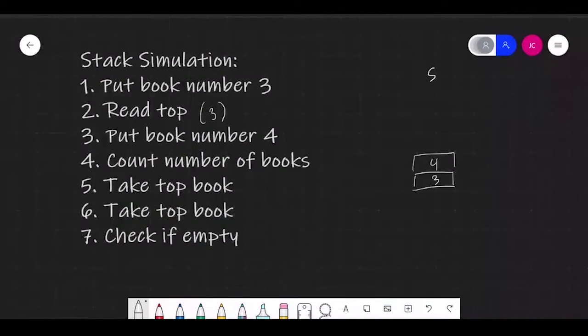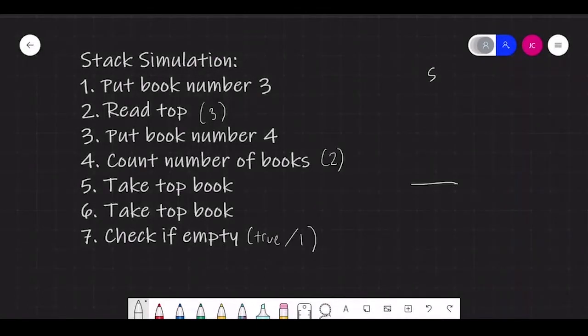Then if you want to count the number of books, then there will be 1, 2 books. Then if you want to take the top of the book, we can take 4. So now 3 is at the top of the stack. If you want to take the top of the book, which is 3, the stack will be empty. Now if we want to check if the stack is empty or not, then it will return true, because currently the stack is empty.